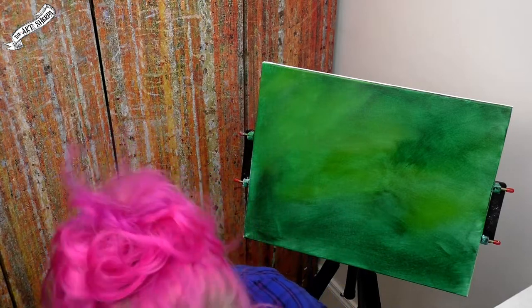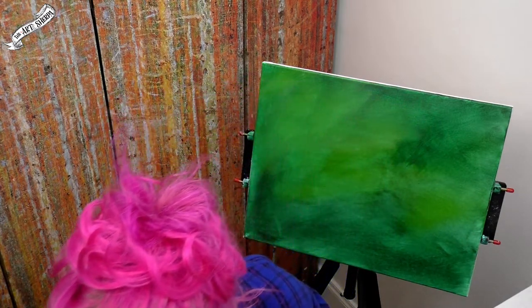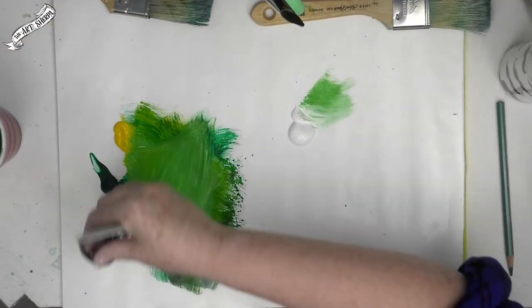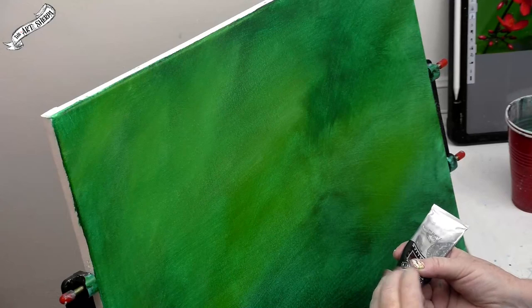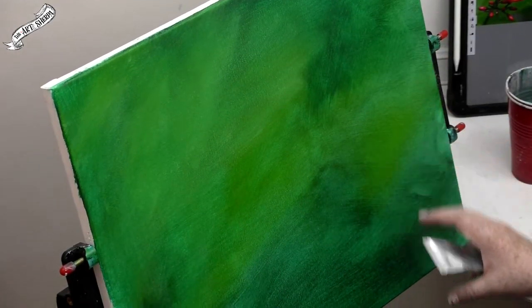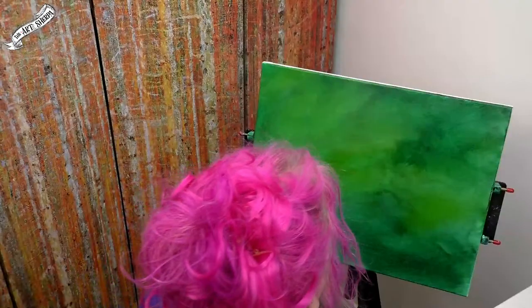I'm going to put out a little more of my colors here. I'm going to put out a little more of my green. All right. And I'm going to put out a little more of my brown. So at this stage, can you see how our background is just a little more robust? It doesn't look as streaky and thin as the background did. And now we're starting to get some distant little bokeh. But yeah, this is green.